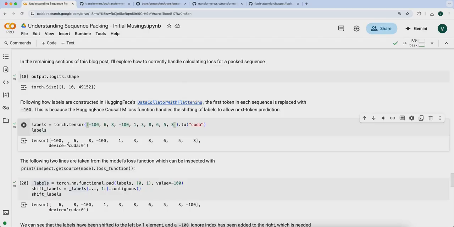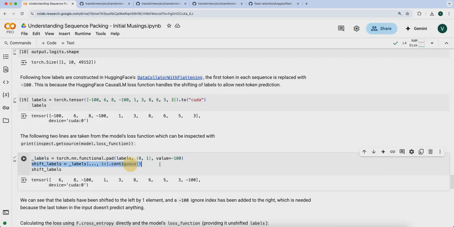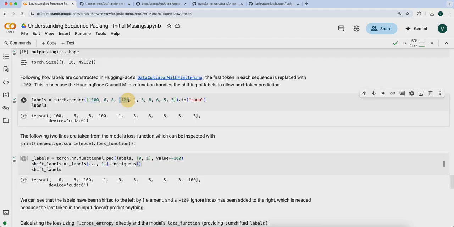The reason for doing that is that Hugging Face's loss is actually going to do the shifting of labels by one to the left. And so we want a -100 for the first token of the second sequence because we don't want the last token of our first sequence to predict anything, right? So it's essentially another way of adding an end of sequence token, but we're doing it in our labels.